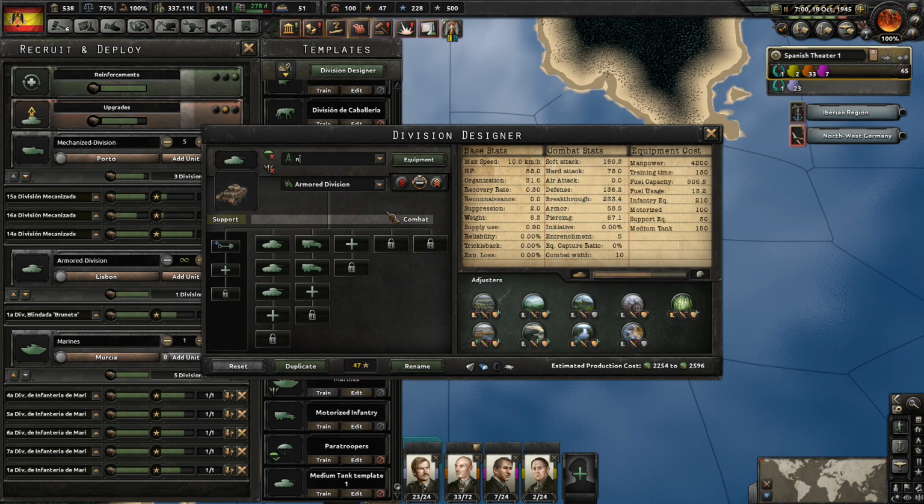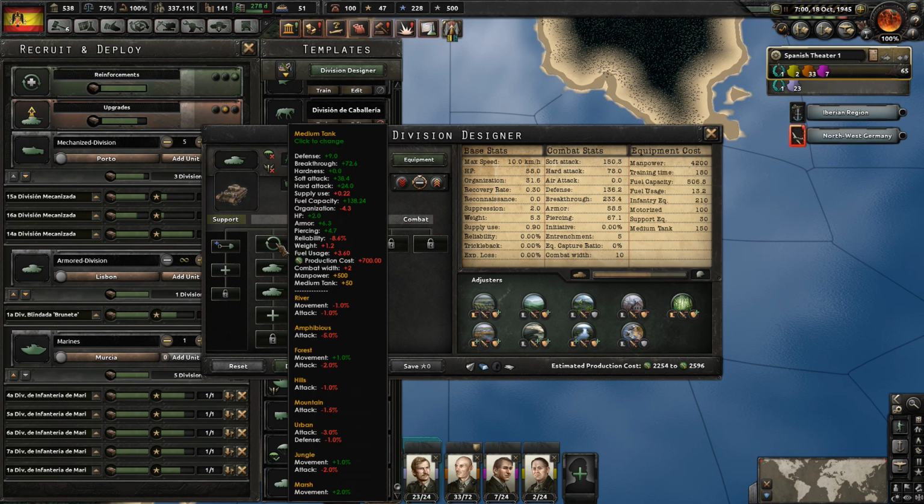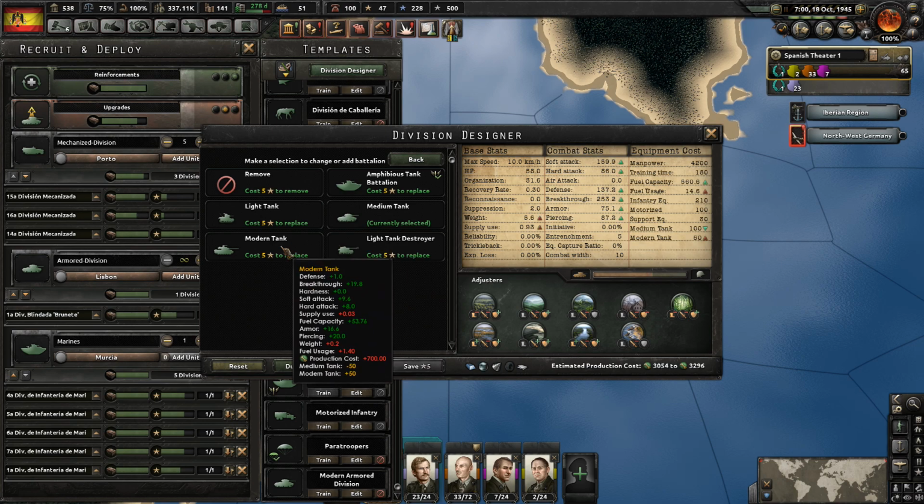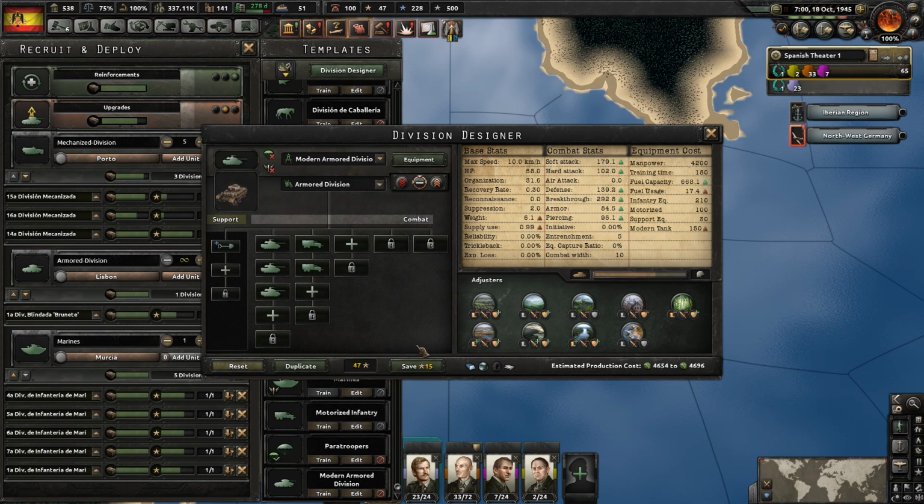How about that? Did it not? Yeah, it took. Okay. I can rename it for free. So rename that. And I think that's still fine. Now, if I change it here to say, instead of medium tank, let's go for a modern tank, cost 5. Modern tank 5, modern tank 5. What does that do? Soft attack goes up.